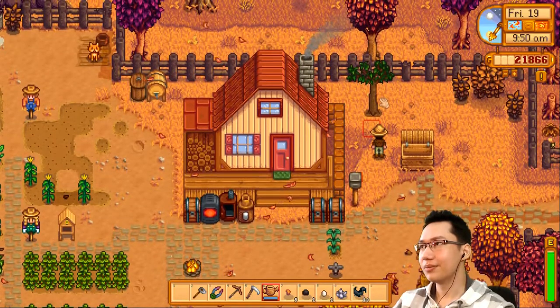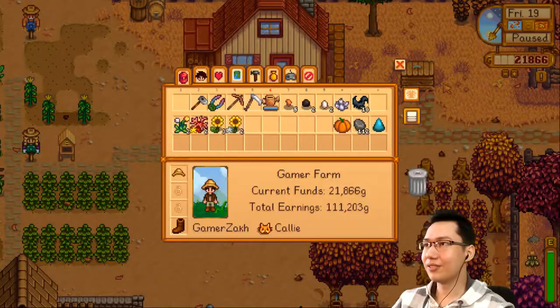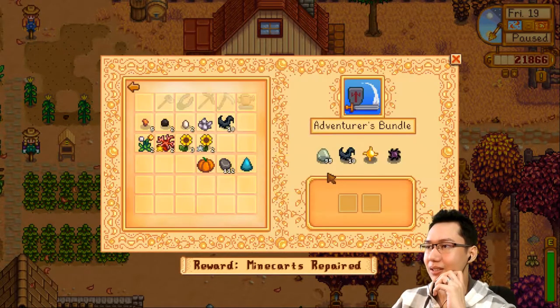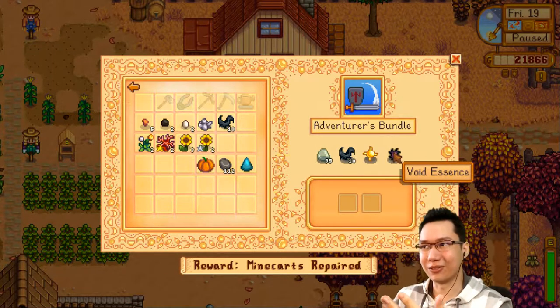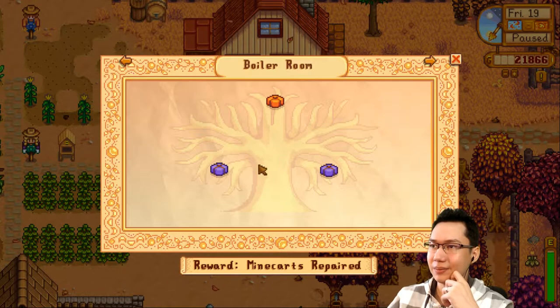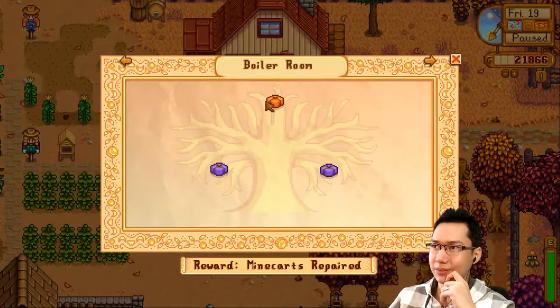It's quite tall now. Nothing from the apple tree yet. Do the boiler room? I would love to do the boiler room, but look at this. I'm gonna check the boiler. Adventurer's bundle. Solar essence and void essence. Where do those come from? I'm gonna put the bat wings in. I don't have that many slimes yet. But I've put that in. I don't know where to get a fire quartz.